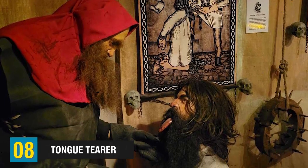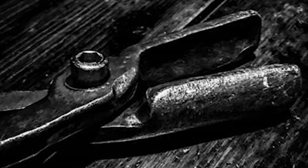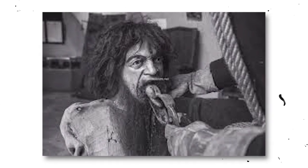Coming down to the number 8 spot, we have the Tongue Terror. The Tongue Terror, which resembled an oversized pair of scissors, served as a chilling tool during darker times in history. Its purpose was to sever the tongue of its victims. The process began by using a device known as a mouth opener to forcibly pry open the victim's mouth. Once achieved, the Iron Maid Tongue Terror would come into play, firmly clasping the individual's tongue with its rough grippers. The tortured person's tongue would then be wrenched, and finally, with the screw tightened, the tongue would be brutally torn away, inflicting great pain.